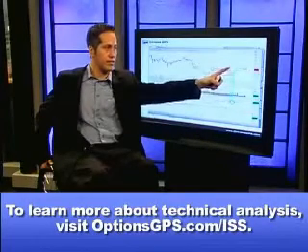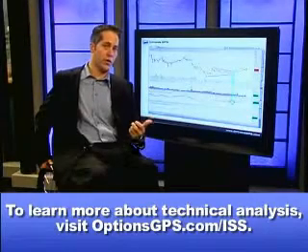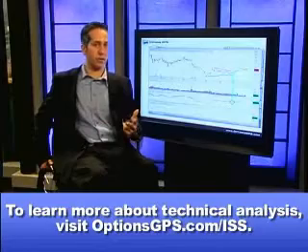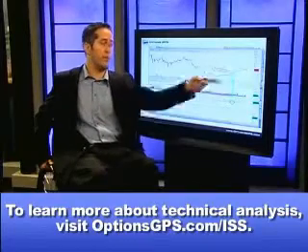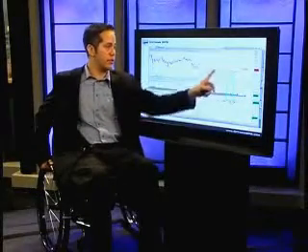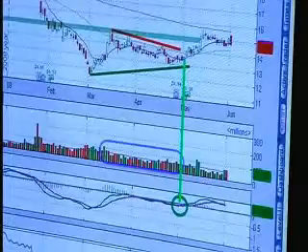Whenever it breaks to either side, volatility is going to expand. Now, you're either going to make money on your puts and lose on your calls, or you're going to make money on your calls and lose on your puts. But what you're hoping for is a big move in either direction. And typically when you see a symmetrical triangle, it ends up with a big move in either direction.